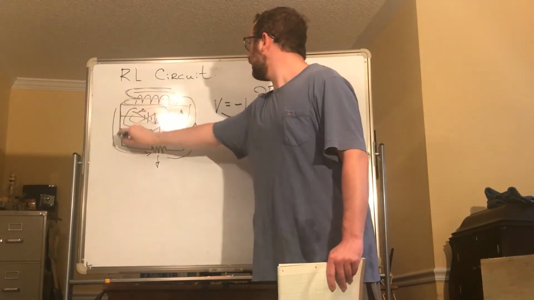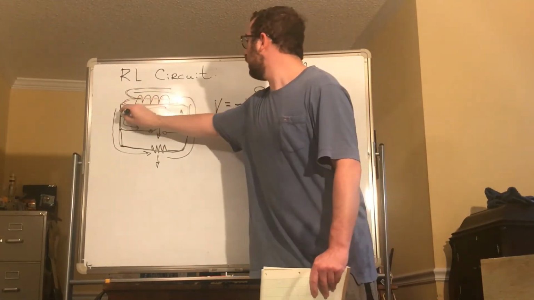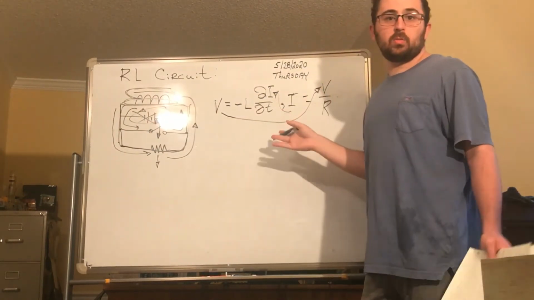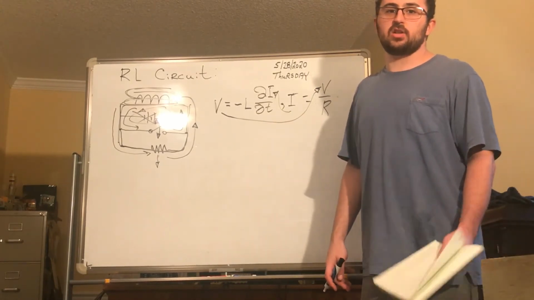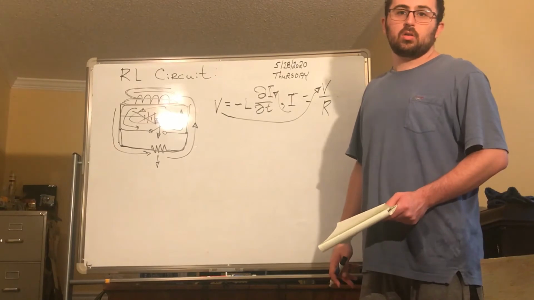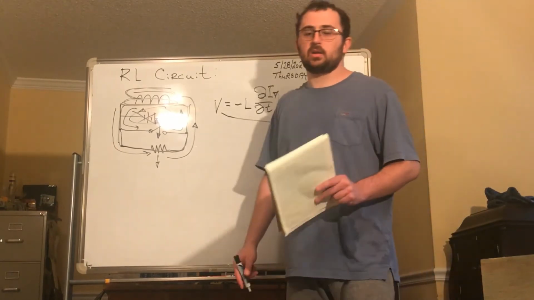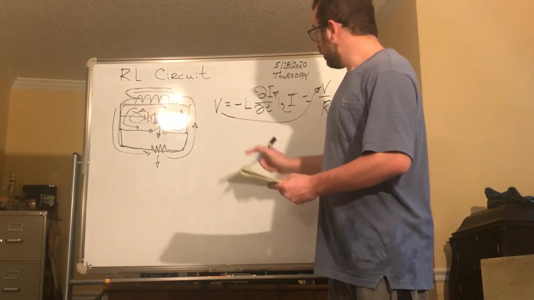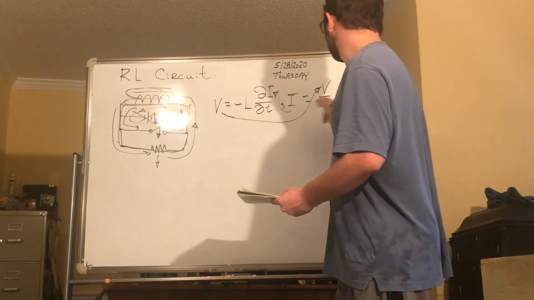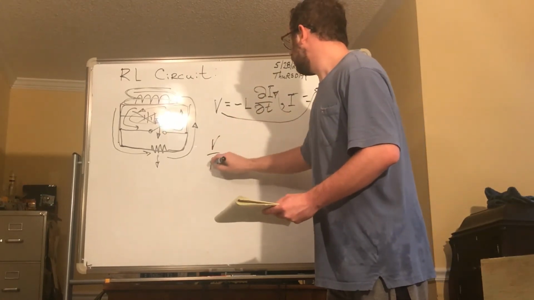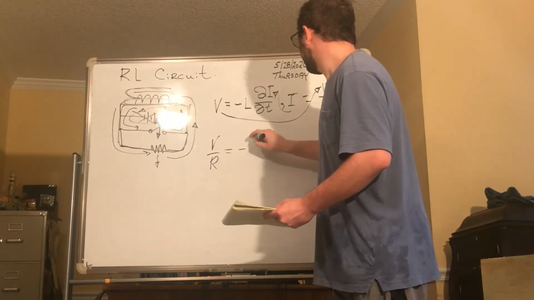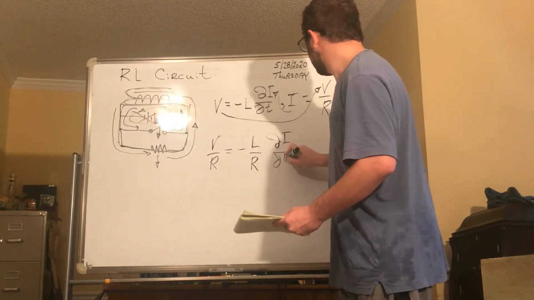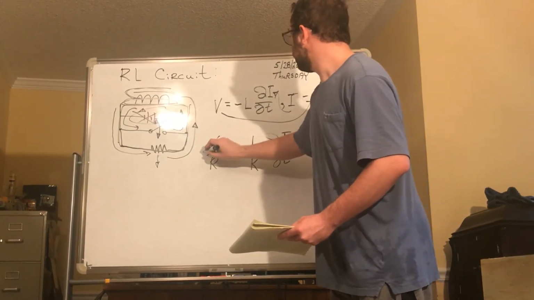All that matters is this loop here, the inductor and the resistance, assuming that there's an initial current. What happens? Well, intuitively the current dies to zero as the energy is lost from the magnetic field through the resistance, but we have to prove this mathematically. So what one can state is, if we divide both sides by R, V over R is going to equal minus L over R di dt. And this is equivalent to I.